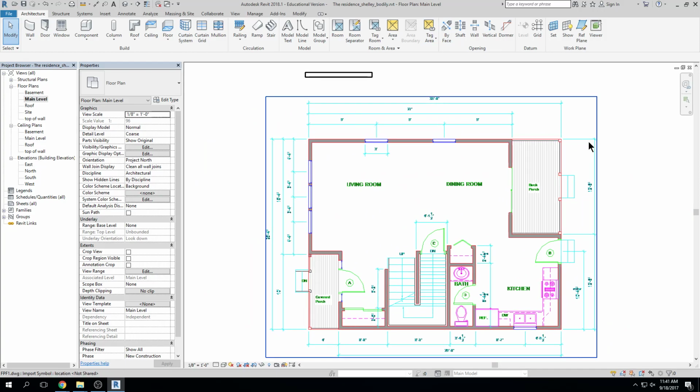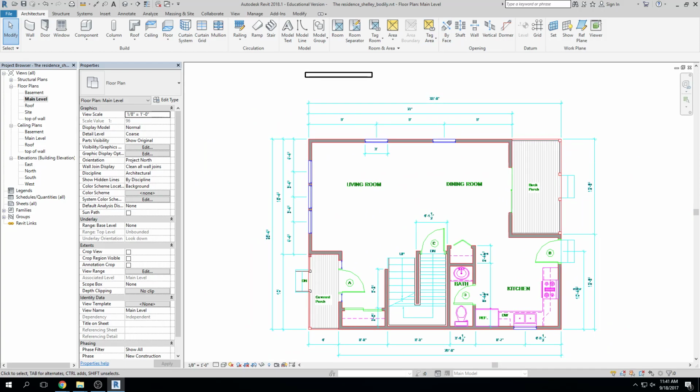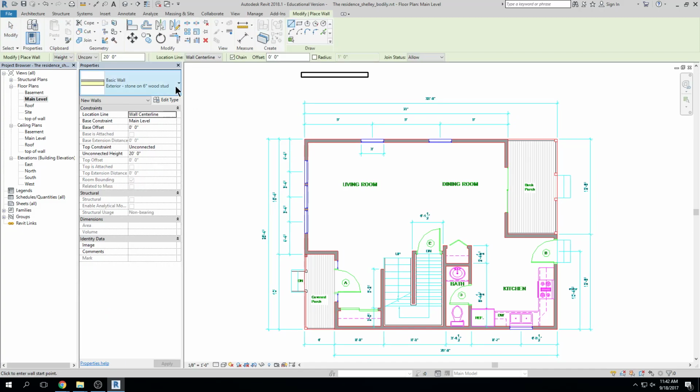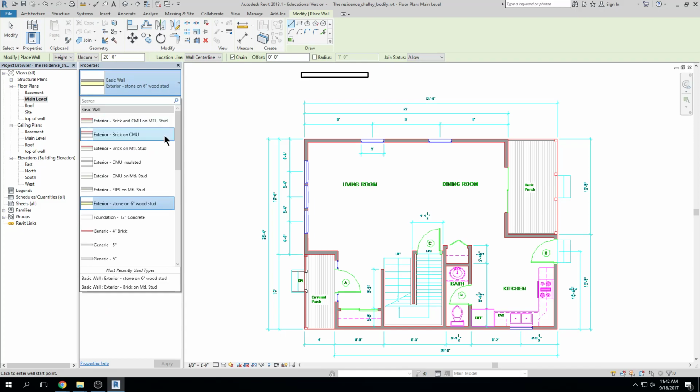All right, so I'm going to create one more wall type, and I think that's all I will do for today, but you will have to finish the rest of your wall types. I'm going to create wall type 2, which will be an inside wall. This will be a 2x4 wall with 1/2 inch gypsum on both sides. All right, so I'm going to go to wall. I'm going to use my drop down and find a wall that's most similar to the one I want to create.